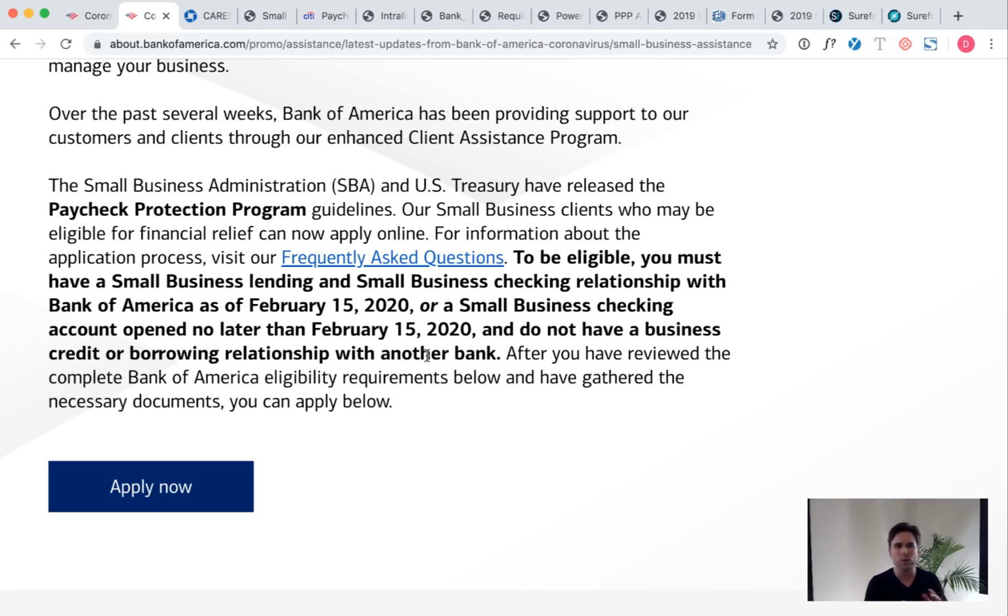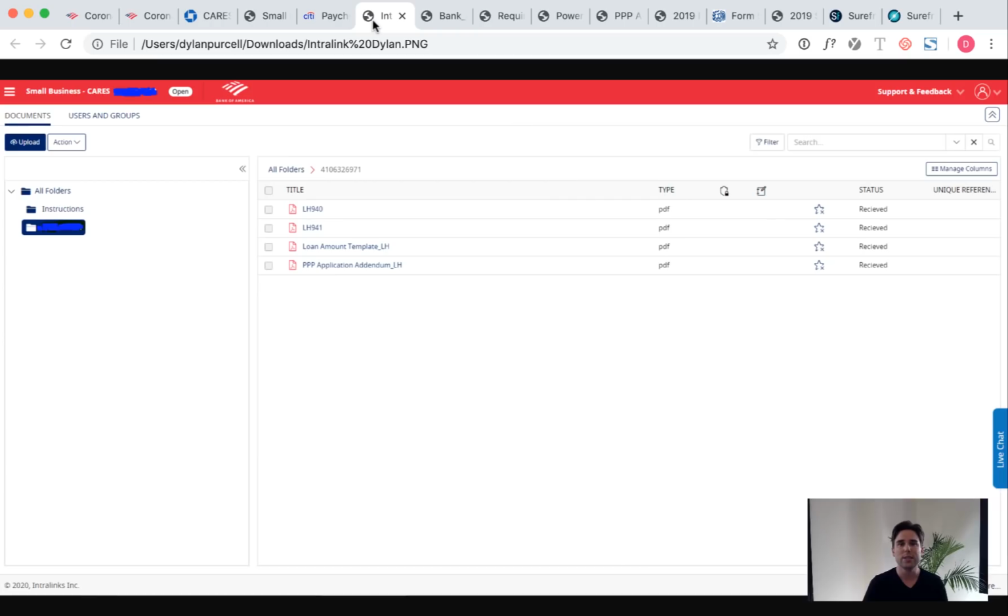And then 3 days to a week later, around that time, they're going to send you an email with instructions on how to get to their Interlink Portal. And this is the portal where you're going to download and upload all the documents that you need to fill out and share back with your bank, in our case, Bank of America. The email that they send you has a hyperlink to this portal, a username and password, which you're going to change right after you log in. And when you go to this portal, go to the instructions folder and download the documents you'll need. I'm going to go through those in a second. Then upload those documents after you fill them out to your application folder.